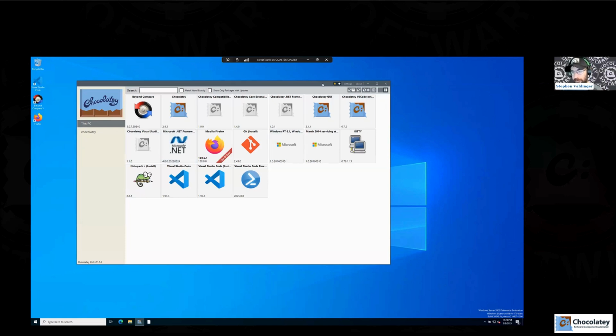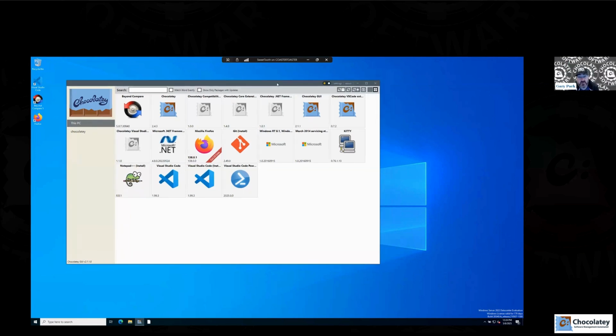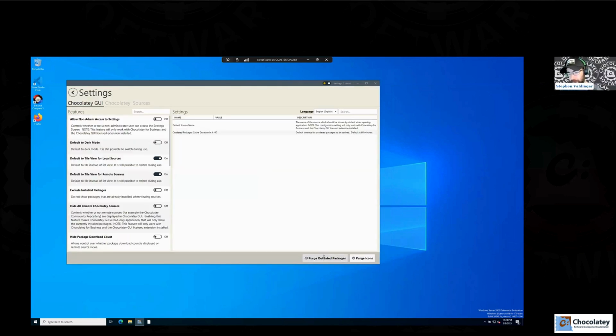Now, that information I believe is cached into a local database file. Is that correct? It's not quite a database file, but yes, we do persist that information. If for some reason you wanted to, if you went into settings, there's a button to purge the outdated packages. It's just a file on disk.